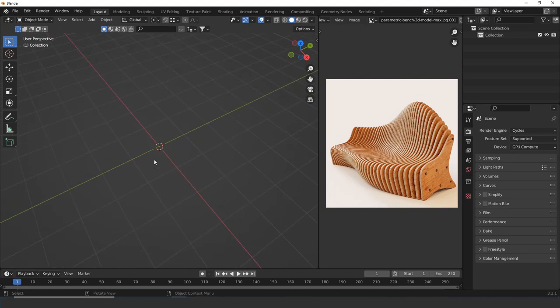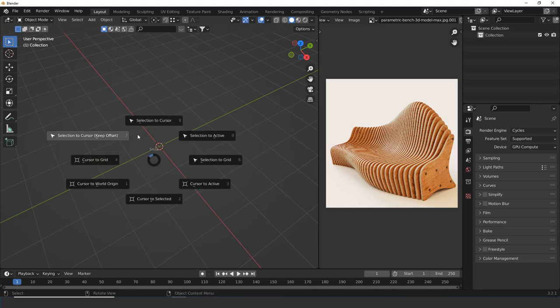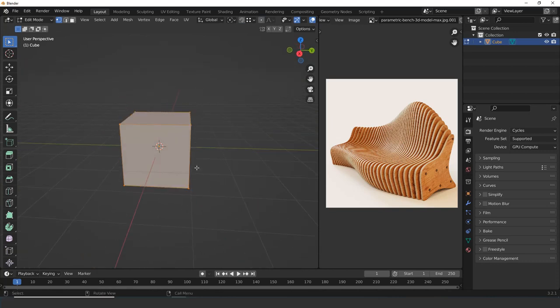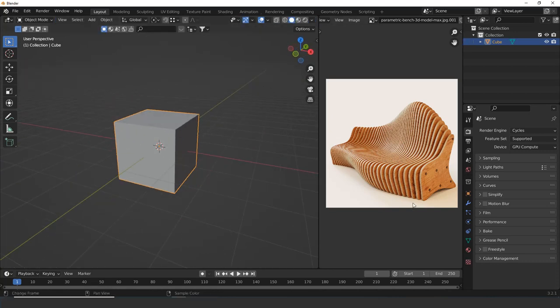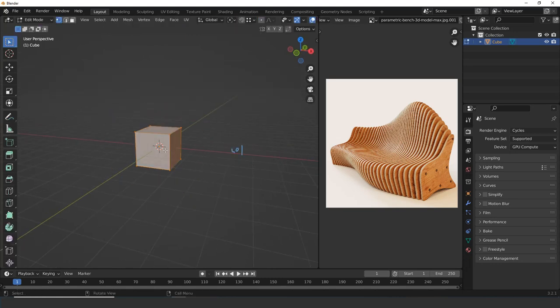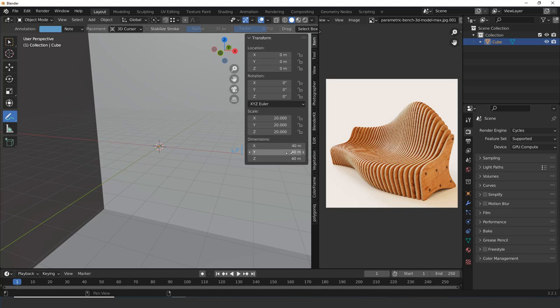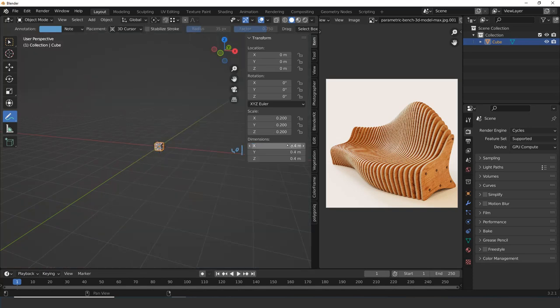First, we add a cube. Pretty hard, huh? And for example, this dimension, I cannot draw there, but it should be 40 centimeters. And we go to item and make it 40. Okay.